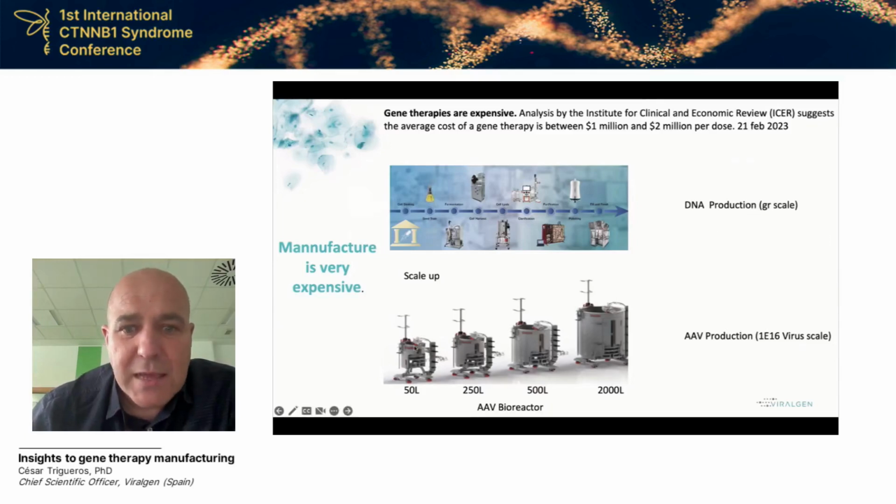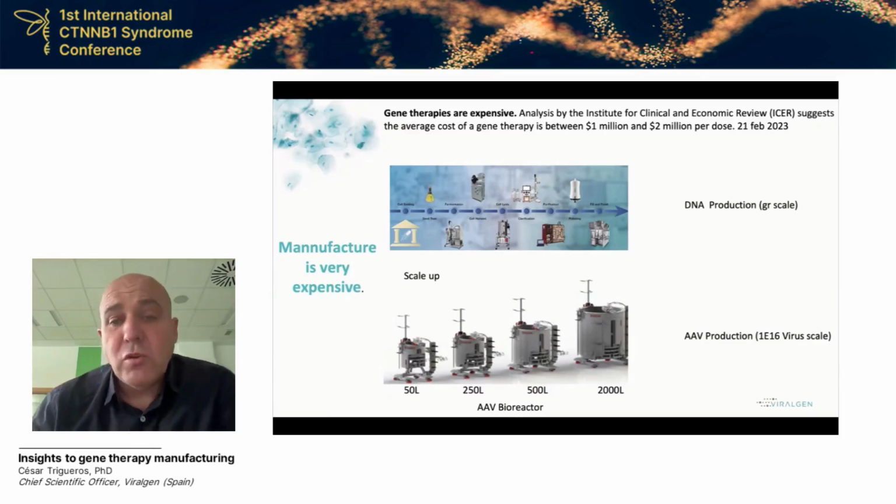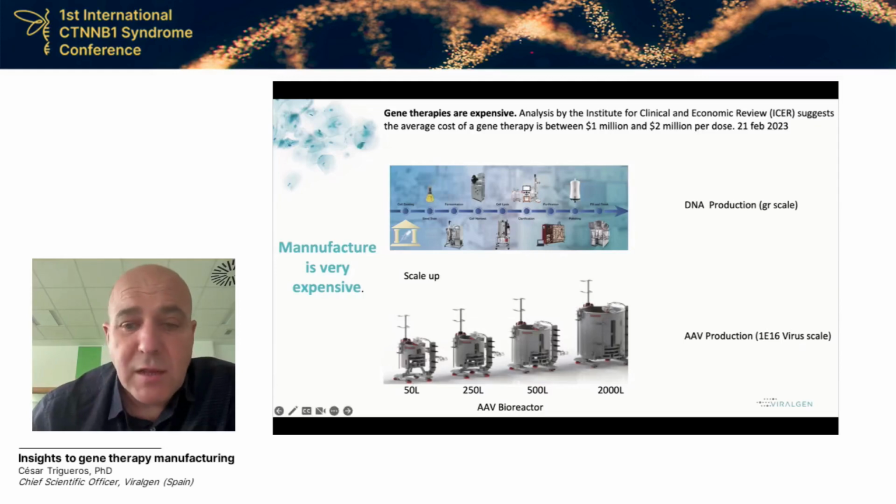And then the second step is the scale up of all the manufacturing. You think it will be really easy to go from 50 to 250 to 500 to 2,000 liters. I can tell you that this is not linear. We have to do a lot of specific experiments to be completely sure that what we produce at a small scale works at the bigger scale that we have right now, 2,000 liters. Every single time that we run 2,000 liters costs almost more than 2 million euros, and we are facing many problems, so not all of them are available to the patient.